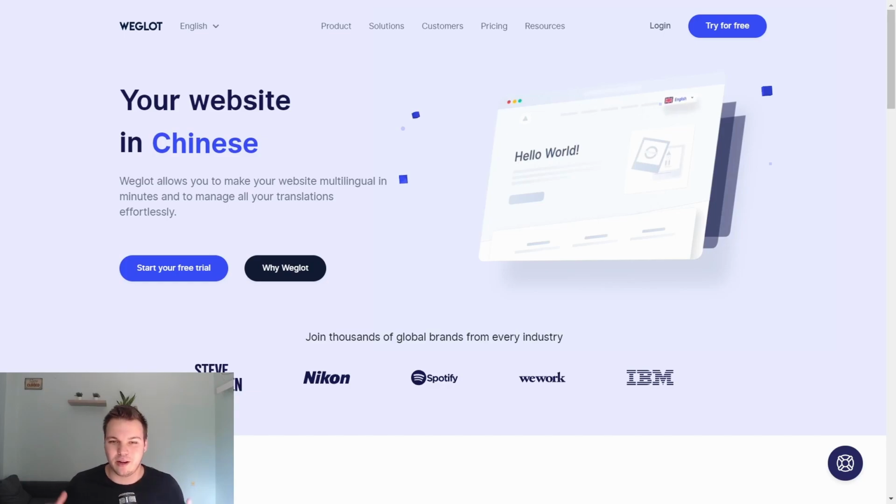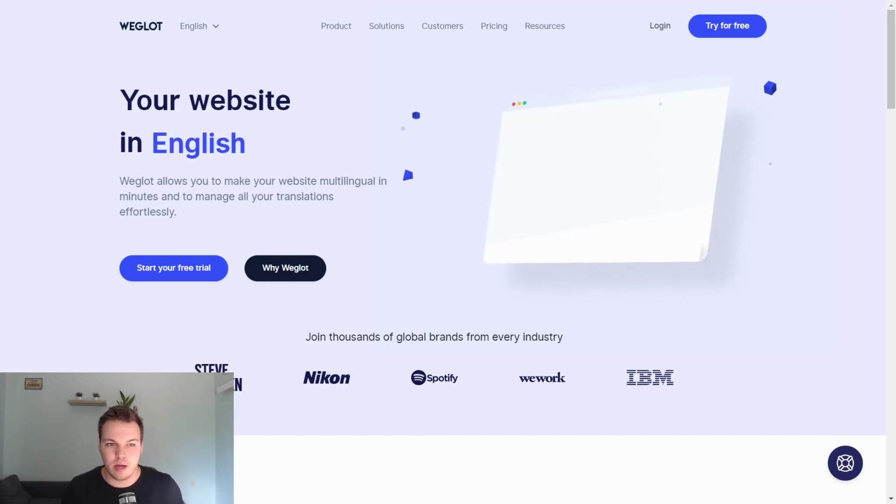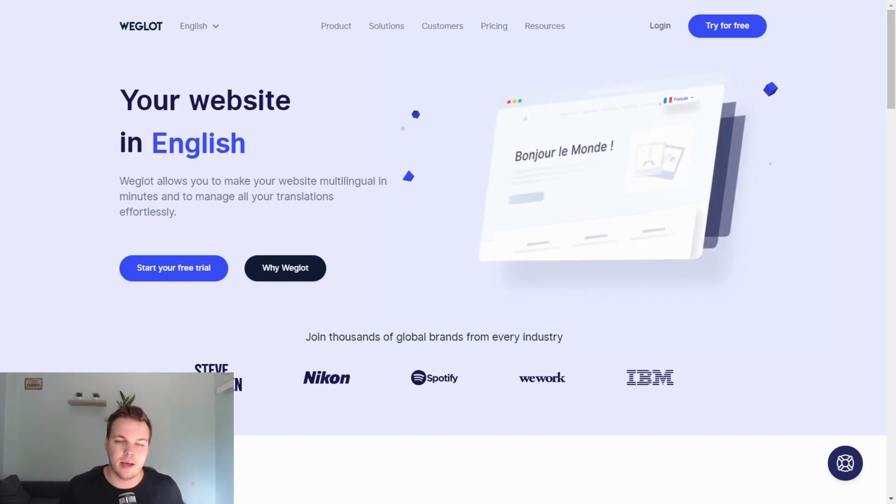Now, for those of you that know what it means to really translate a site from end to end and deliver it to a client, you probably know that it either, number one, takes too much time, or it's too complicated and requires too much technical know-how. Sometimes it can even break your site, or it's just lacking the functionality that you really want from a translating solution. And today that brings us to Weglot, which I feel is a fantastic alternative to whatever you're using right now.